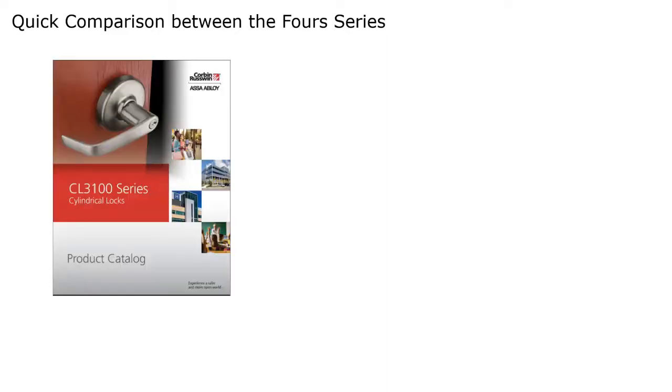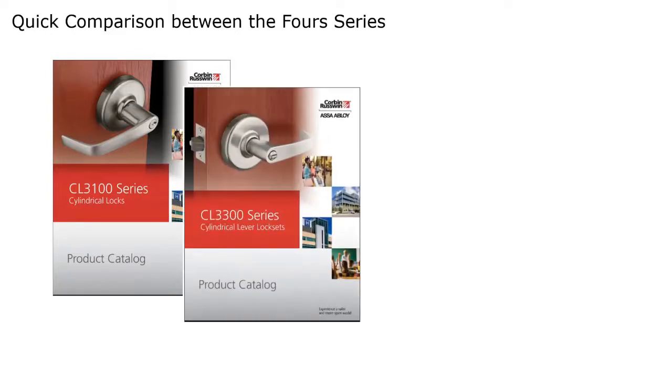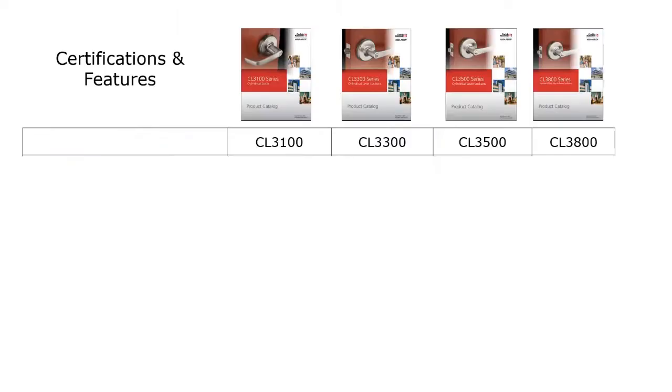As I mentioned in the very beginning, Corbin Russwin actually has 4 different series of cylindrical locks. The CL3100, the one we've been talking about, the CL3300, which is also a grade 1. They also have the CL3500, and they have the CL3800. And since we've already gone over the CL3100, I figured we'd do a quick rundown on what the difference is between the locks, so I'm not repeating myself.